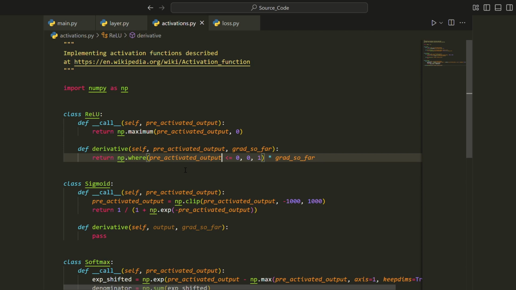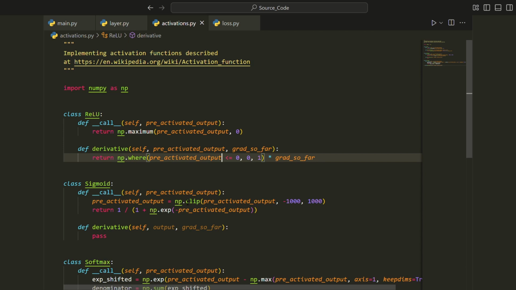The slope of the line y equal to x is simply 1, which is why we're going to return 1 here as the derivative. And if we remember from backpropagation, that is simply multiplying the gradients that we've calculated so far, that is reusing those gradient values and multiplying it with the current derivative because of the chain rule. So this is how we would implement the derivative method for the ReLU class.